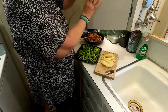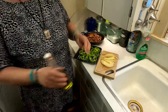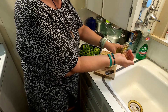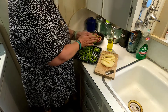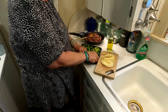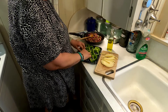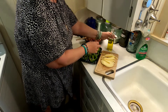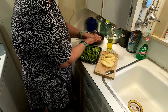Right now I'm going to take these pepper slices. Here's my oil — I'm just going to put a little bit of oil in my hand and rub these with oil. Now if you don't want to add extra oil you don't have to, but we're doing low carb and there's no reason I can't use the oil.